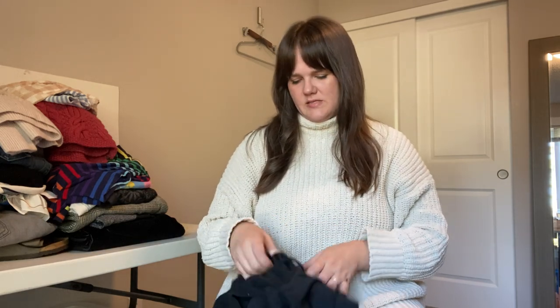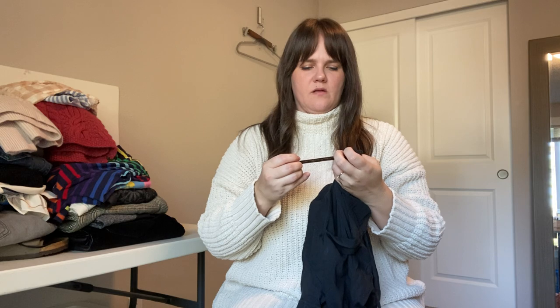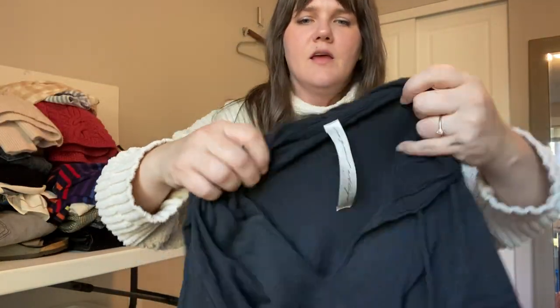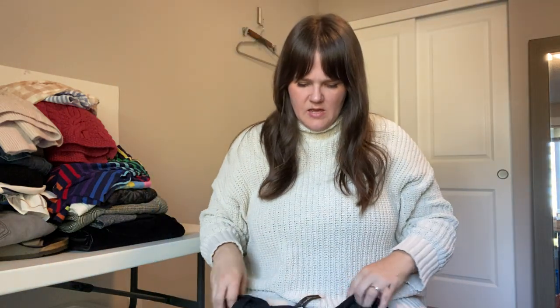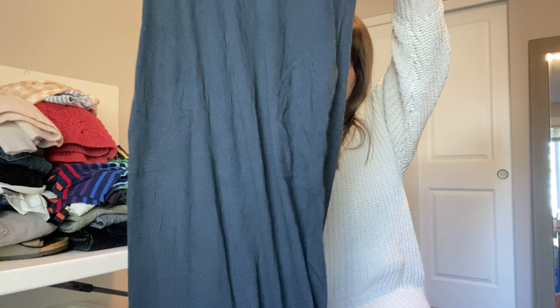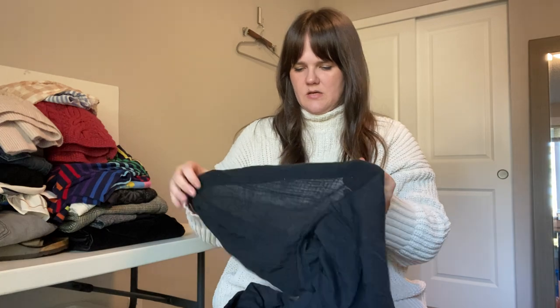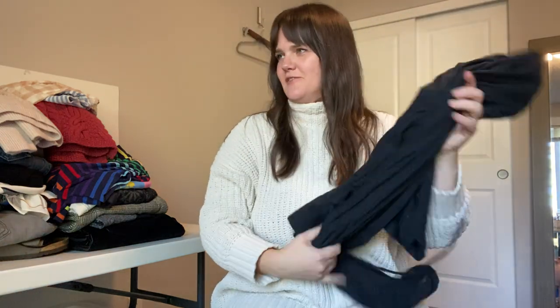I can't even read what that is. I have no idea. I want to say it's a higher end brand. Vaquel Allegra. I could be saying that all wrong. I think this is a higher end brand that sells for quite a bit. This is just a maxi dress, a hooded maxi dress. It's gauzy, a little gauze action, which is all the rage right now. Just a long maxi dress. Really cute, actually. Gauze hood. I don't even remember what the comps were on a lot of these because some are new brands.